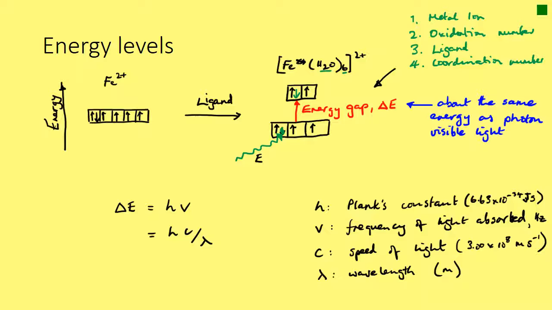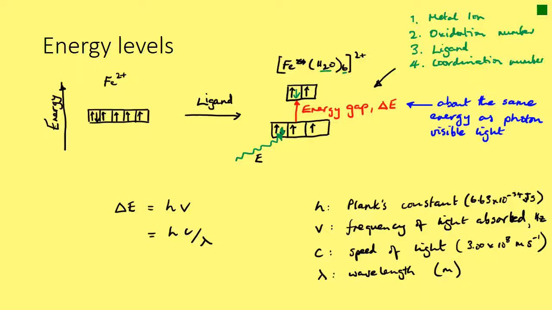So as you know, the transition metals, when they form ions, they have a few electrons in their 3d orbitals. And all the 3d orbitals, 5 3d orbitals, are all of the same energy level. However, when ligands come along and bond to the transition metal ions, then some of the 3d orbitals get more energy than some of the other ones, and so you've got a split energy level.